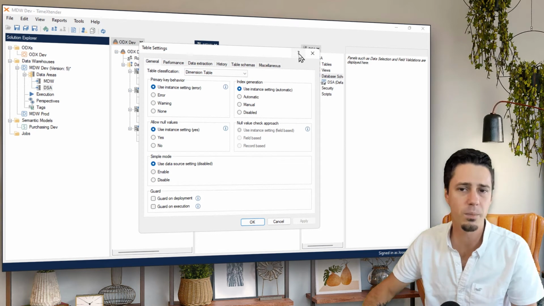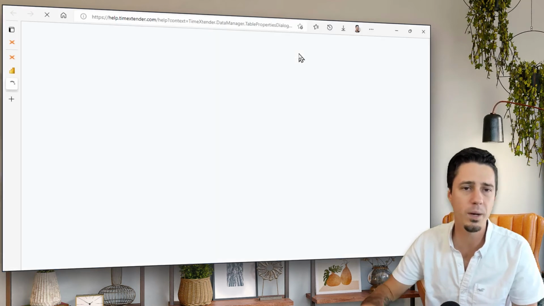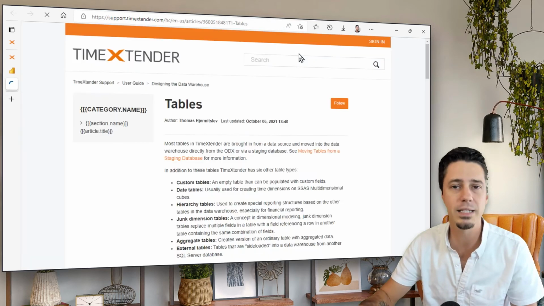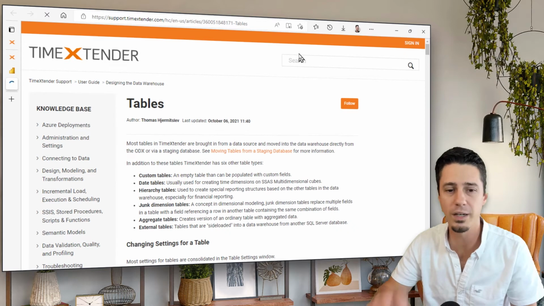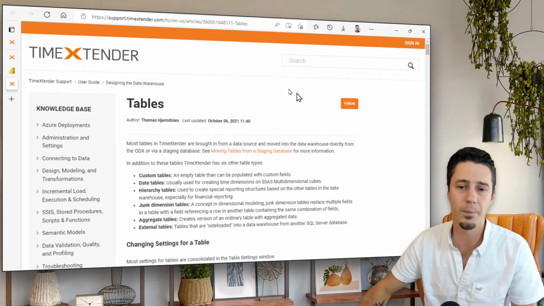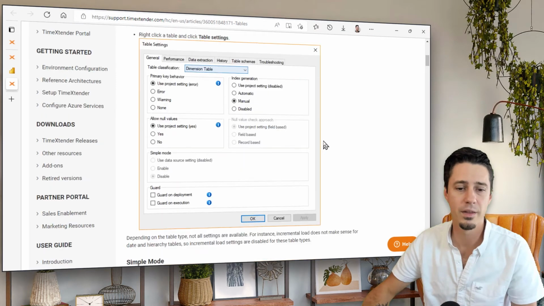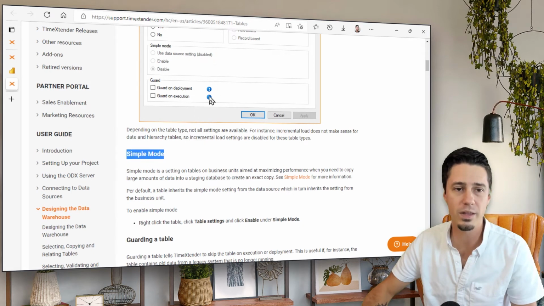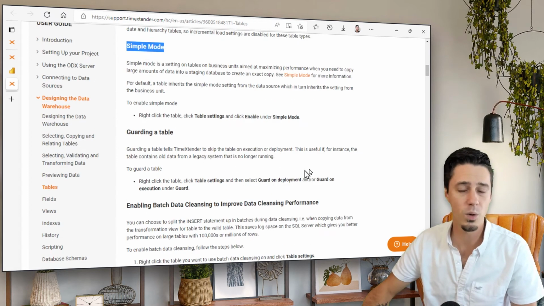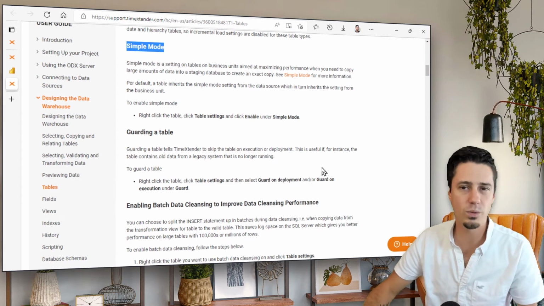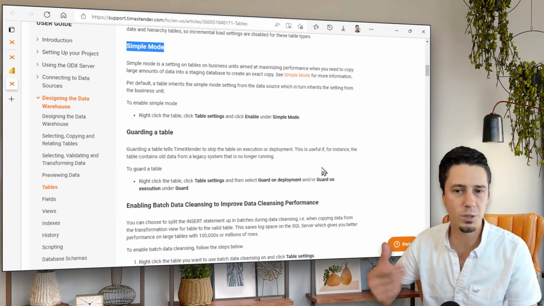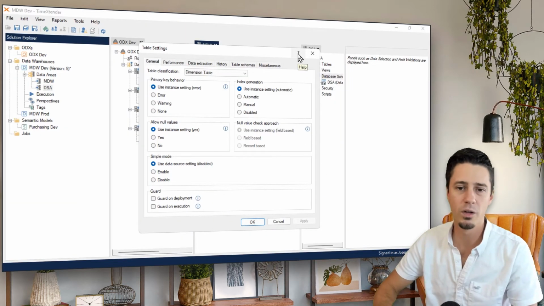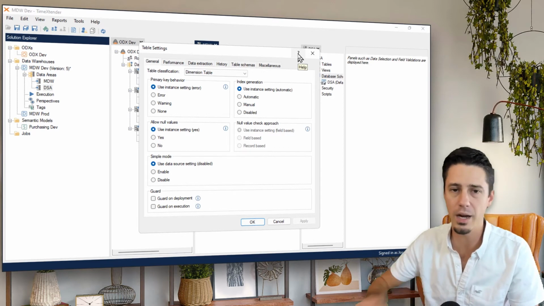Well, now you can click the question mark up here. This will open up a web page that goes directly to our support site. And if there is a support page for this option, it'll go directly to that KB article that covers that information. So you can see right in here, it jumps right in, and we can see everything about everything in this dialog box here, simple mode, and so on and so forth. That's going to make new users' experience that much easier, just being able to hit that question mark and get to the right knowledge base article for that specific area of the platform.